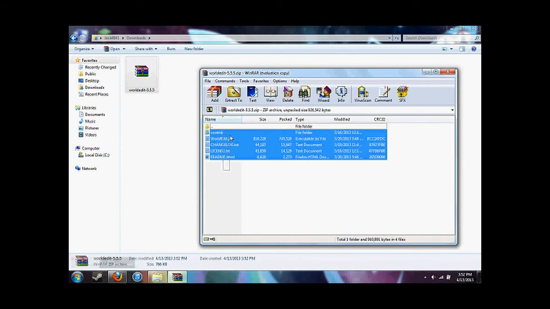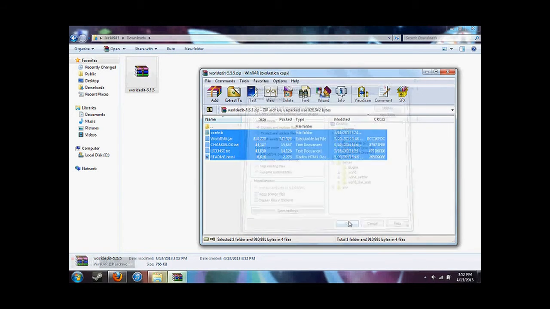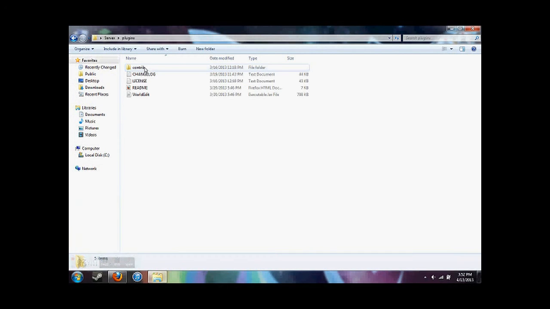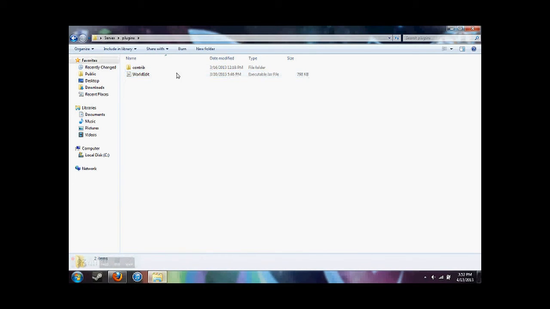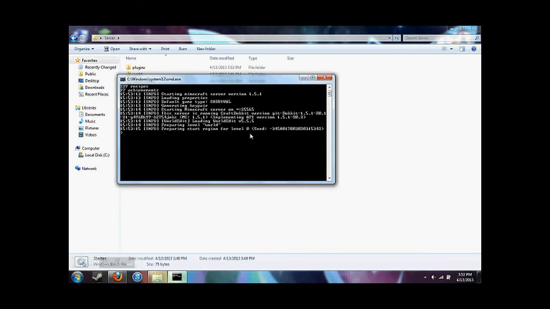You're going to want to extract this to your server file. You go to your server file, then you go to plugins, and then once that's extracted, you go back to your server file. If you feel like reading these, you can go ahead and read them. I personally just delete them because I've read them many times before. And so you have your two files. This is what runs the plugin, the jar file, and this is a dependency of that. So if you go back to server, let's start it up, and let's load this.